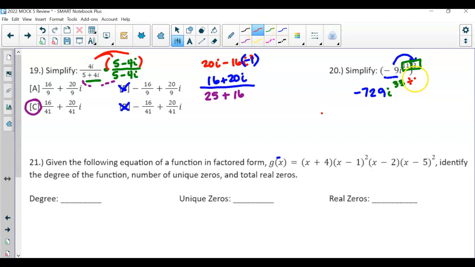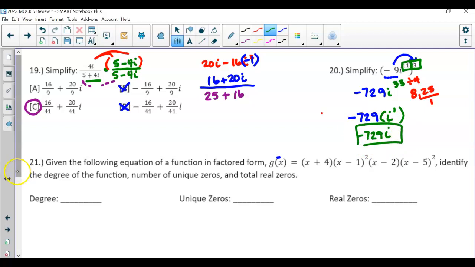Now we can focus on the quarter method to simplify. Here I'm going to divide by 4 my exponent. So when you divide, you end up with 8.25, which is 1/4. So this is the same as negative 729, but now times i to the first power. Well, what's i to the first power? Just i. So our final answer is negative 729i.